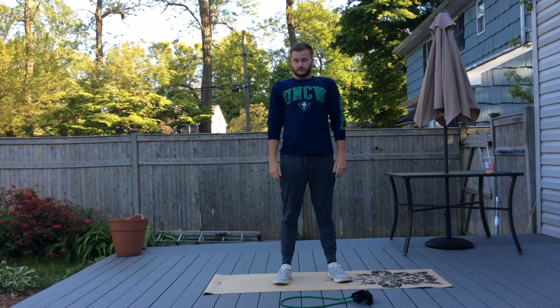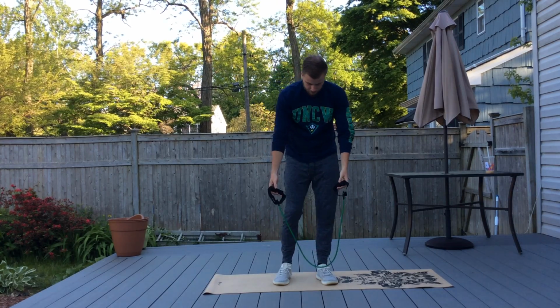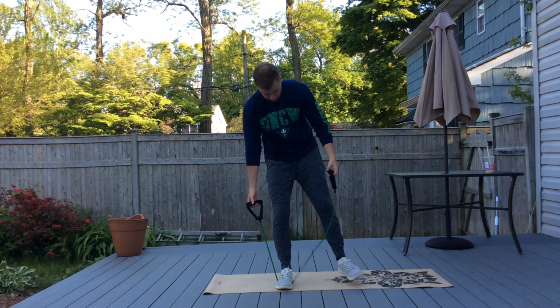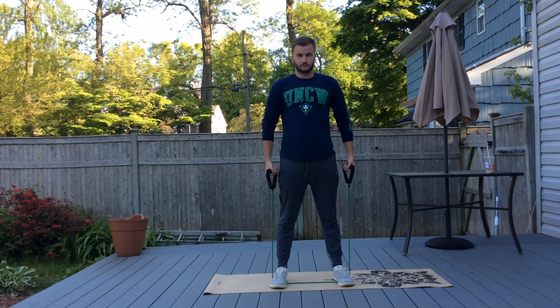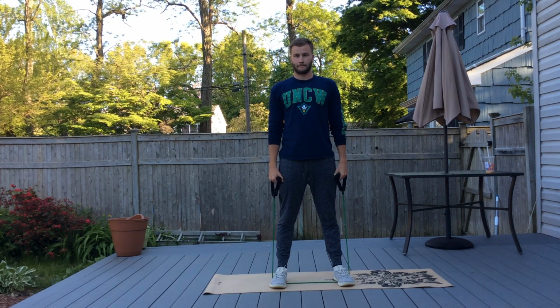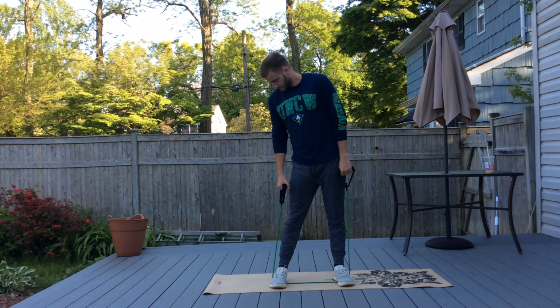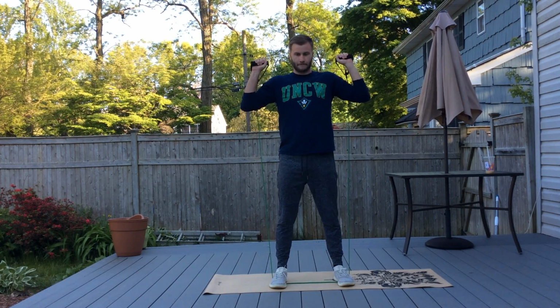All right, then you're going to grab your resistance band. You're going to put it underneath both feet. You can separate your feet shoulder distance apart. These resistance bands come in varying weights. This one's an intermediate one, but the further apart you put your legs, the more resistance you're going to have. And we're going to bring those handles up to your shoulders, and we're going to do squats, 10 squats.